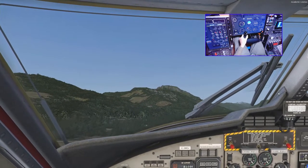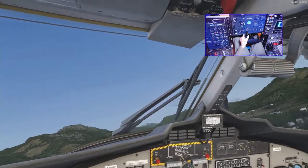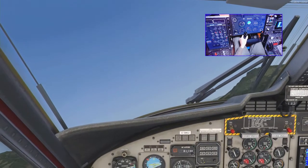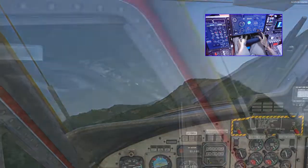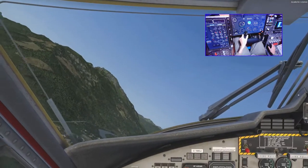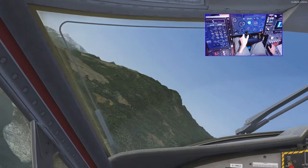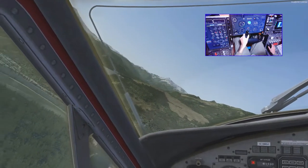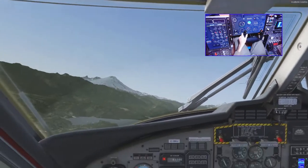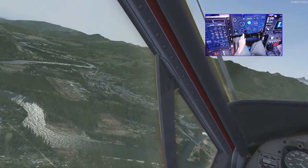So we're up. Not doing anything too methodical here, we're just going to give it a little bit of a workout. I'm noticing already that this feels different to what I'm used to. That discrepancy between the amount of back pressure we need and the amount of aileron pressure we need is quite significant or noticeable, largely because it's different to what I'm accustomed to. Not necessarily that it's bad per se.